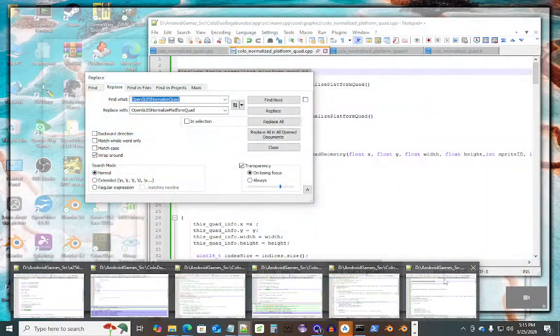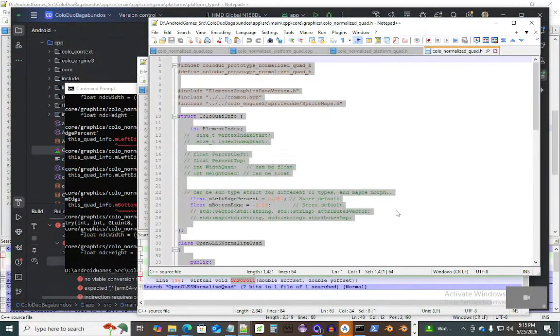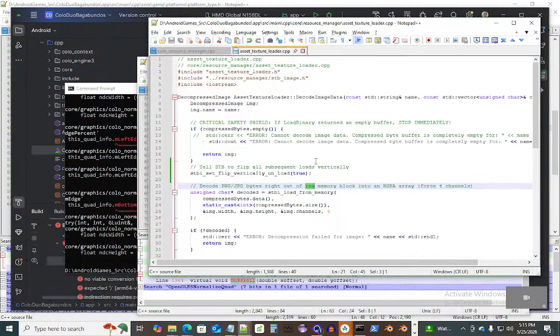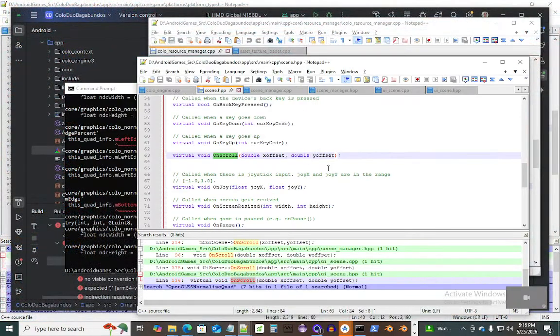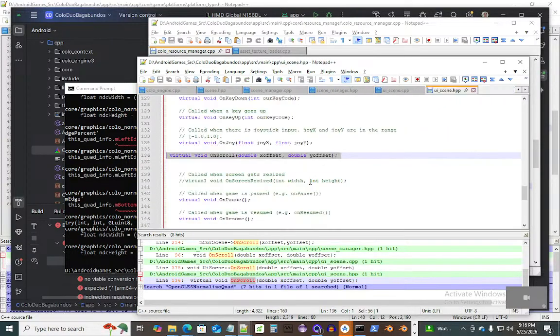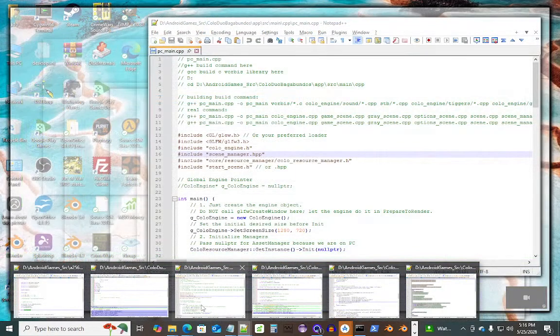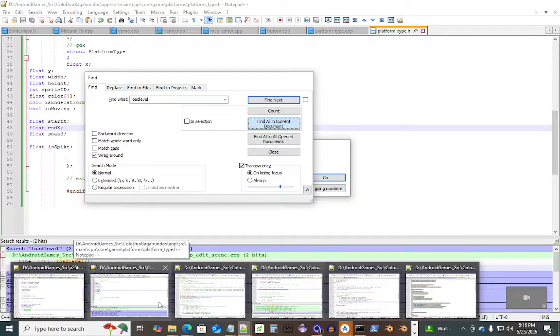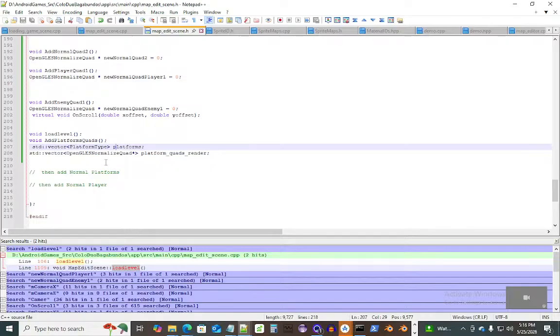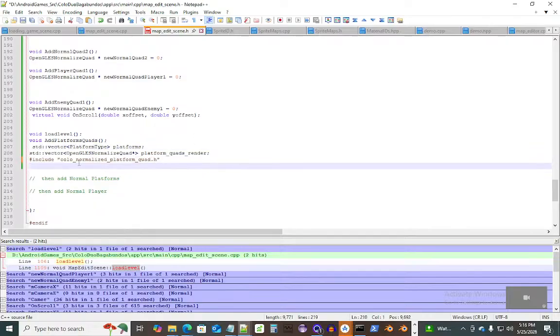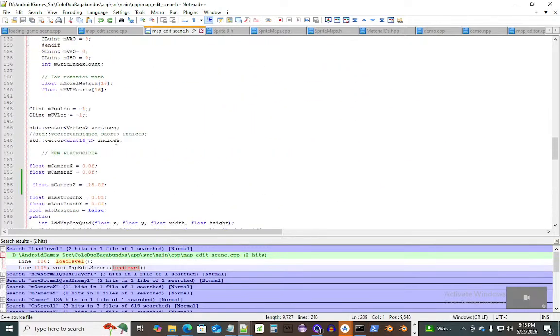Cool. Alright, where is the stupid thing that we need? It's not here. We have some error. But before we fix it, we have to go in here and find the other thing. Where is it? Why is this thing not open? Okay. So, it will be called this. I have to get rid of that.